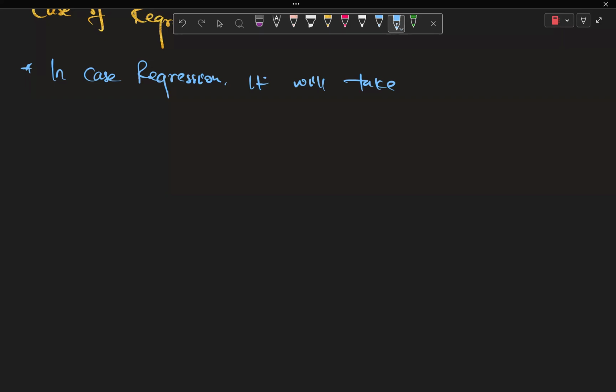So in case of regression, it will take the average of k points. For example, guys, in a class there are learners and a test has been conducted.